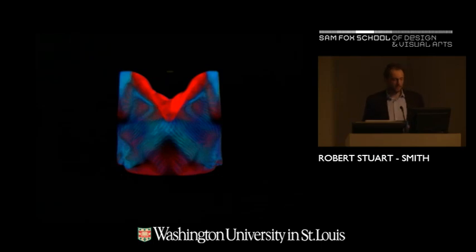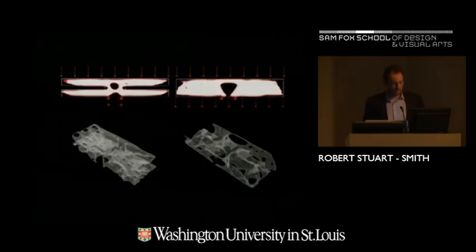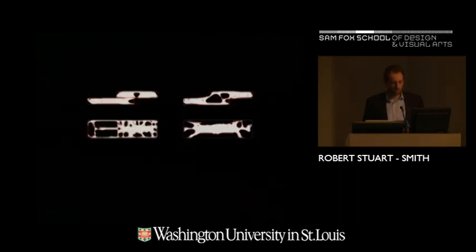And building their own topological structural optimization tool, so writing their own code to develop a way of minimizing how much material they need in order to perform a structural condition, but also looking at what it means spatially. In this case, this is a 2-story space, and they're saying that there are 2 ways they can optimize that material, and they have different implications on what space it creates.